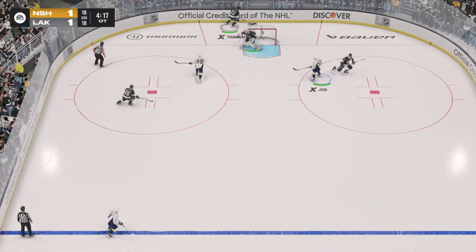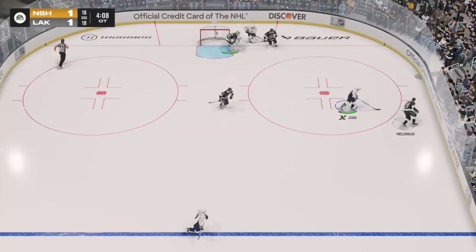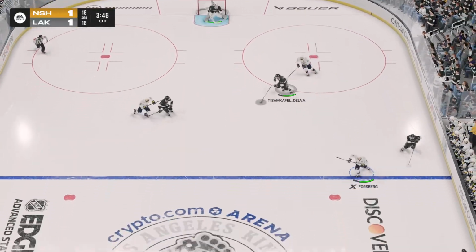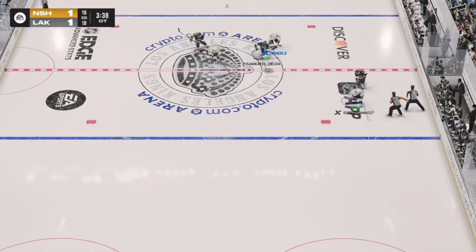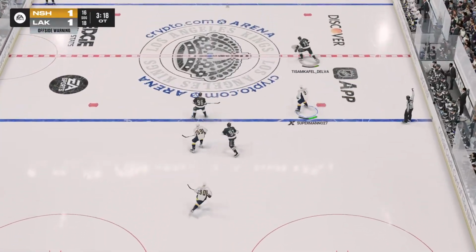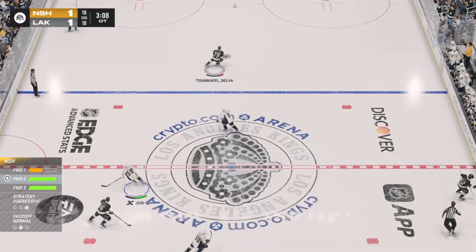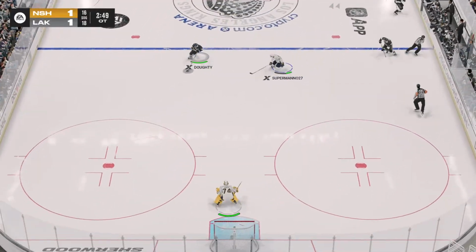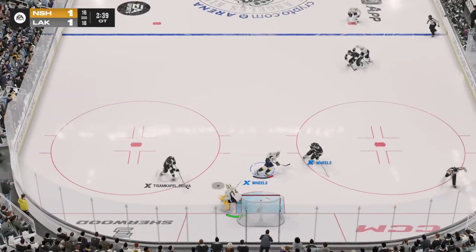The Kings have a hold of it in the defensive zone. Working the puck deep inside their own end. Hellenius plays it now. Circles back to center ice. Regroups with the puck back inside the D-zone. Shakes off the coverage. Here we go. Odd man rush here.